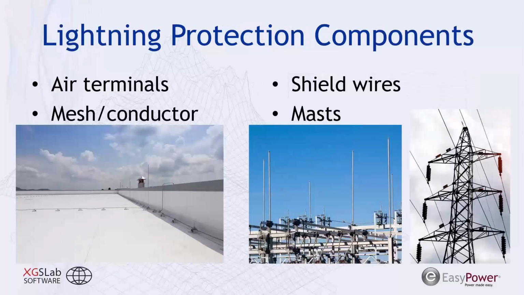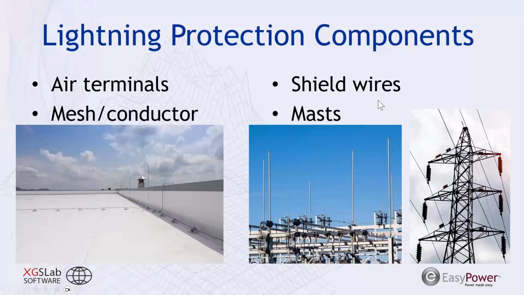Now, when we talk about lightning protection systems, it's good to be familiar with what components are used in that. Air terminals is going to be something for those of you that are familiar with NFPA 780. Here we have an image of a lightning protection system. We can see the conductors running along the edge of our structure. And then we have our air terminals extending above the edge of this wall. And that is meant to intercept any lightning.